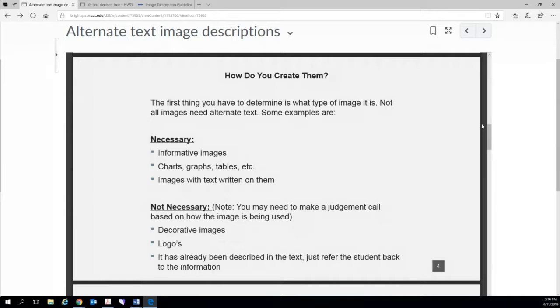So if you pull an image from, say, a textbook that has been assigned to the class, so the student should have it, you can refer that student back to the specific page number that the description is on, because you're just looking at describing the general information of what's happening. The text you pulled that image from has the job of providing the conceptual information so that the student can understand fully, with that text provided by the publisher, what's happening.